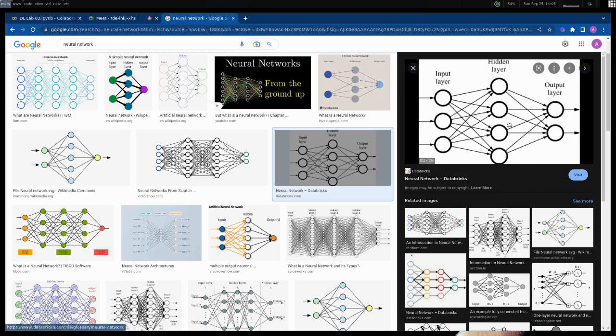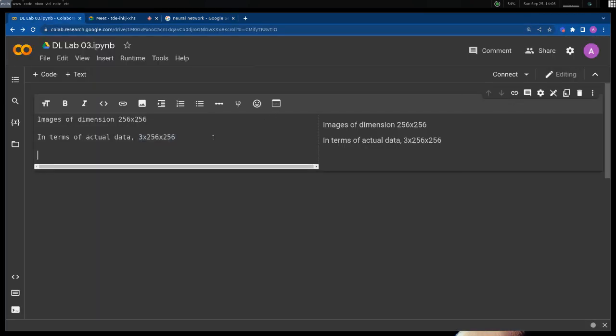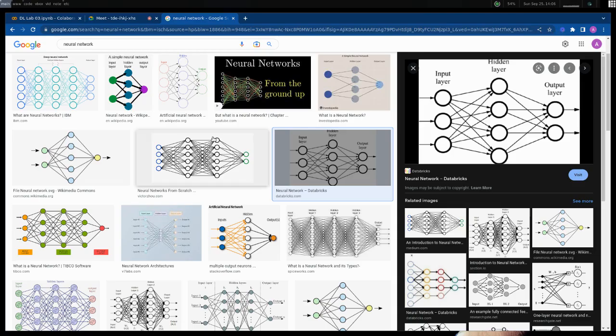In terms of a decent neural network size, assume you have 1,000 hidden units in your hidden layer, and let's assume there's just one hidden layer. Then how many weights will be there?